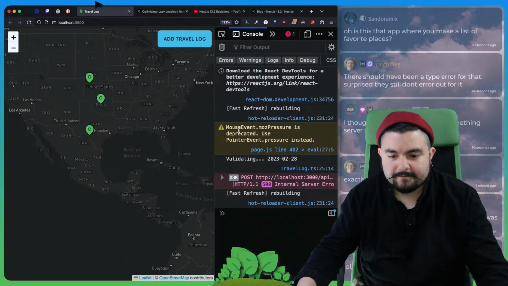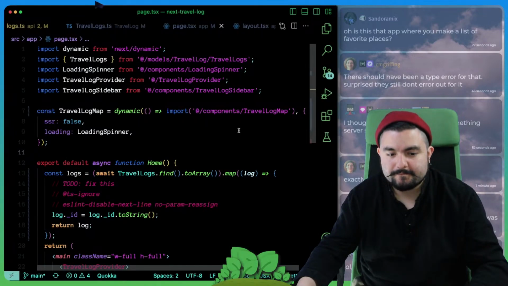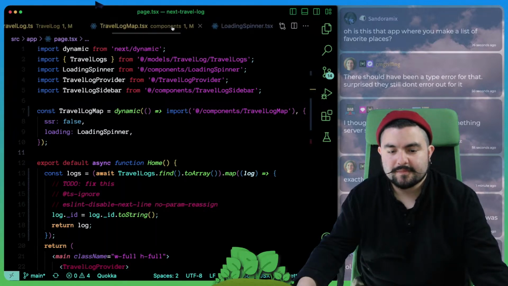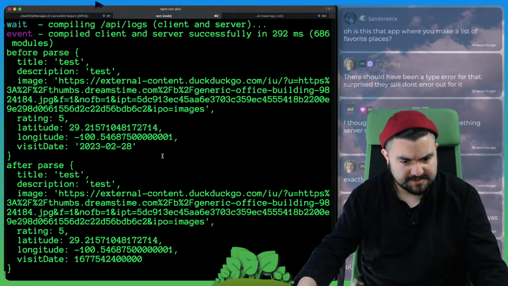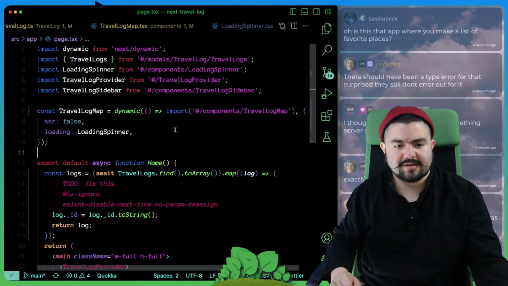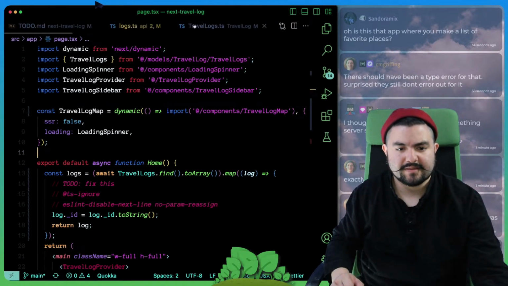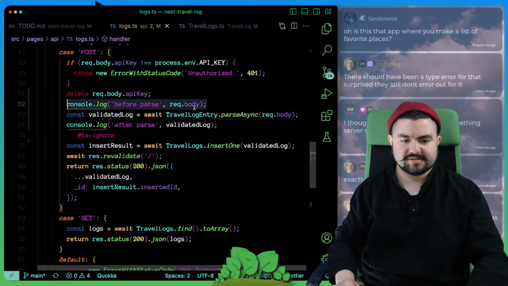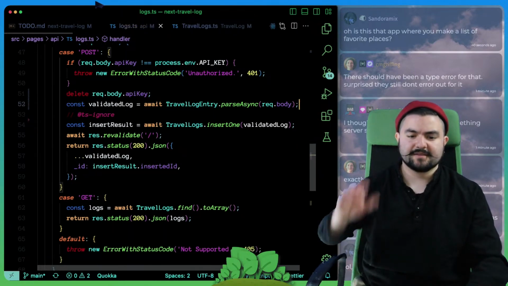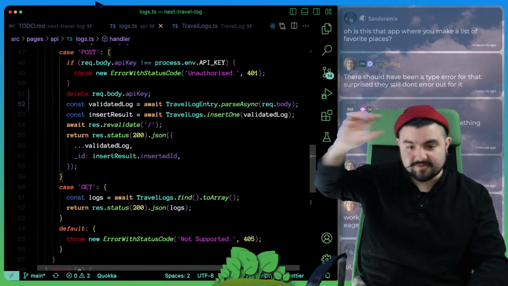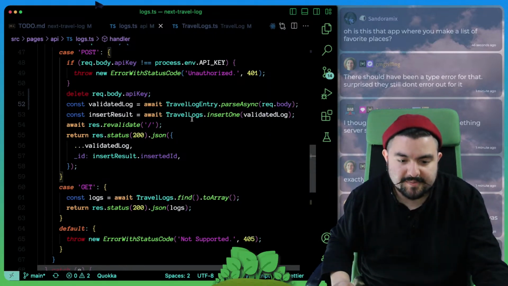Okay. Let's see if we got any other weird errors. I'm gonna remove these logs because the parsing seems to be working now, so that's good. So in the API, we don't need to do this anymore. Basically, we're sending it from the client side, and then we don't need to TS ignore anymore because we fixed all the validations and types.